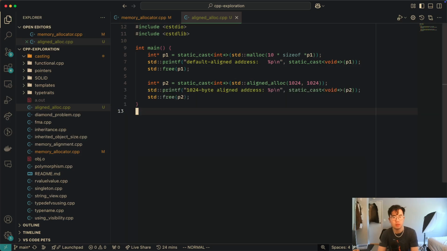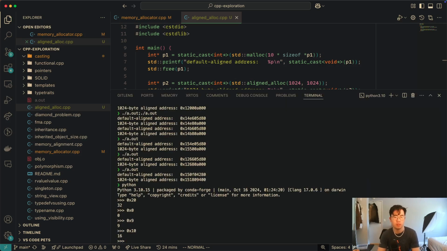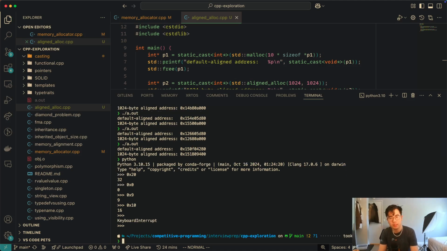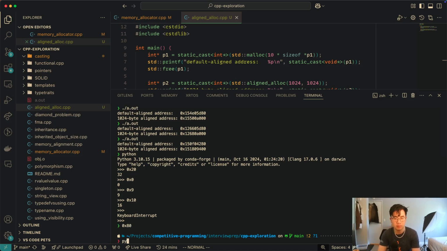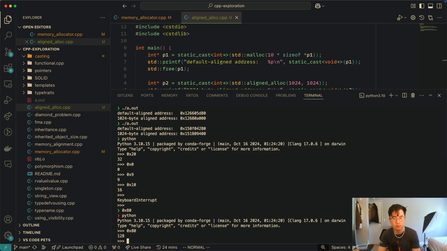Is that correct? Yeah. Because F is 15, so 0x10 is 16. But I get something that's 8. That's 8 bits plus 4 bits, like 0x80. It's 128. How was I supposed to come up with 128?